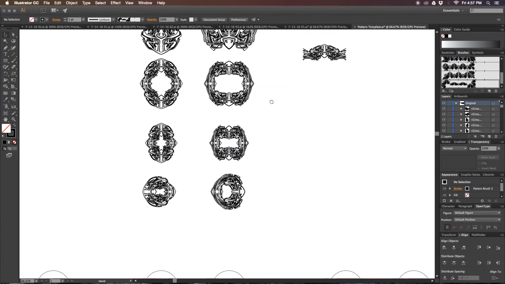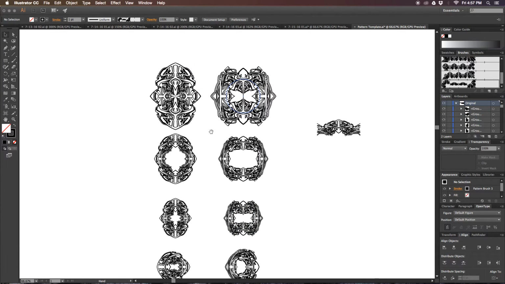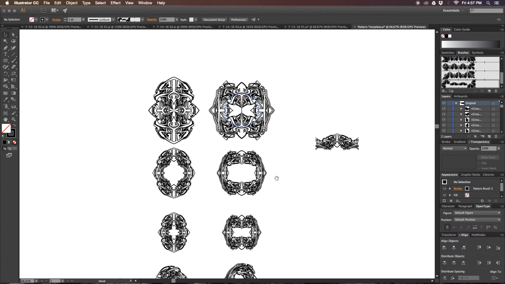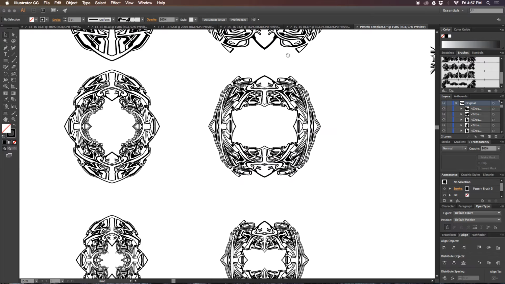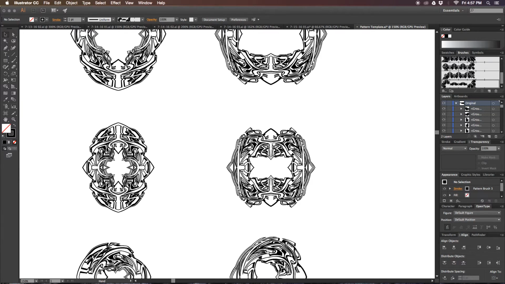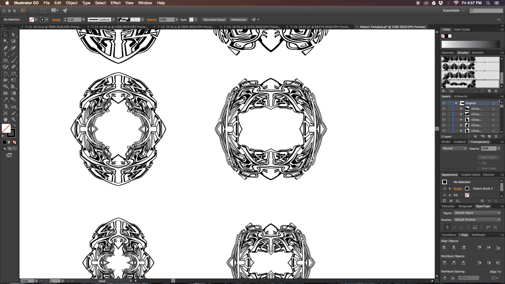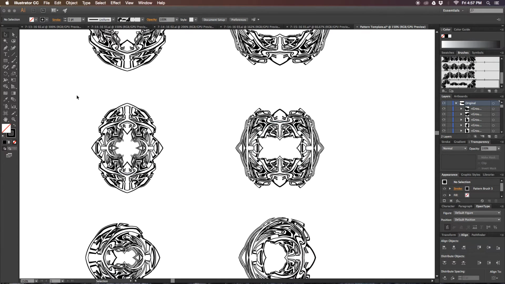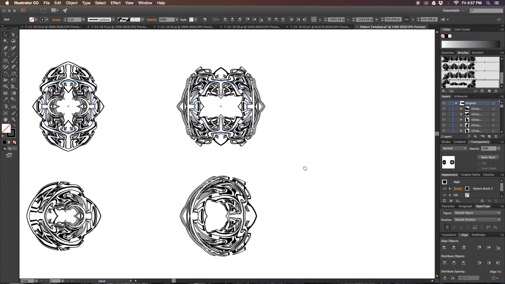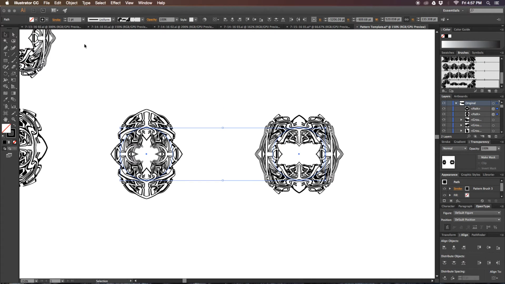But what I'll do is I'll take a look and see which versions of these I would want to use to expand. So I like the way this looks. It looks like most of my lines are pretty even. So they don't look like they're really thin here or really thick there. They look pretty even. So what I'll do is I'll take this group, I'll copy it, I'll paste it here.